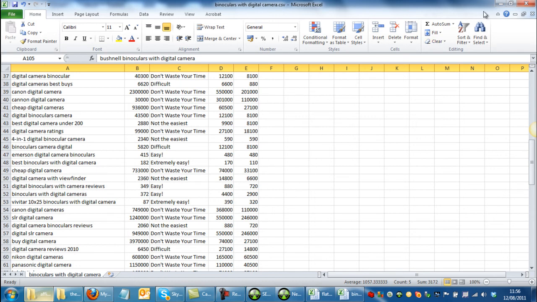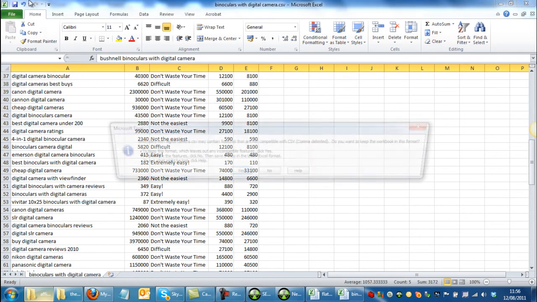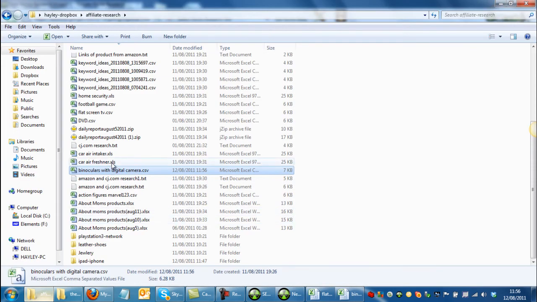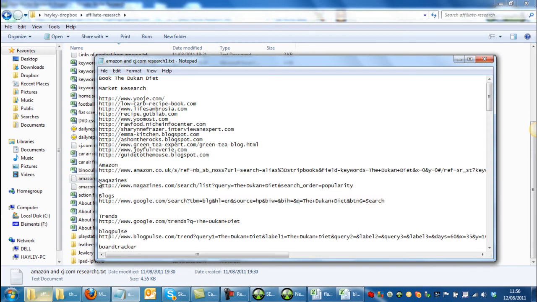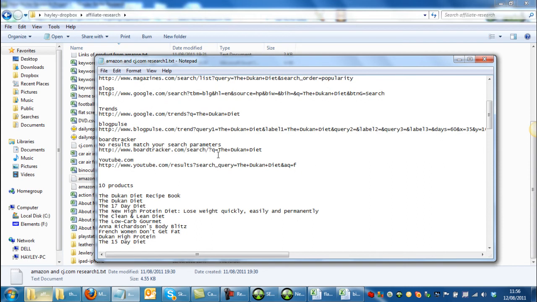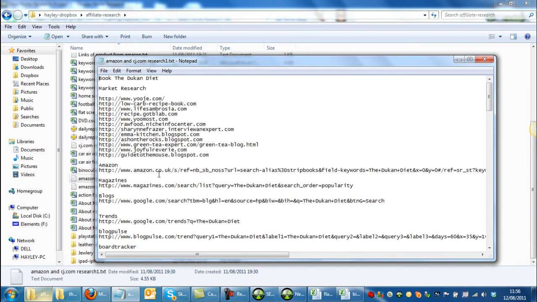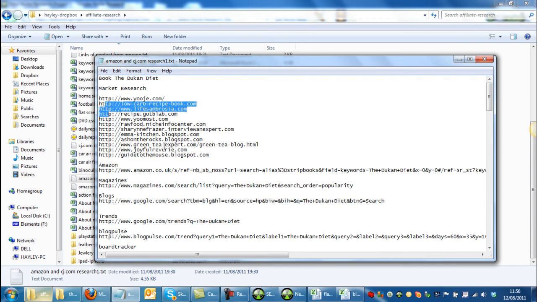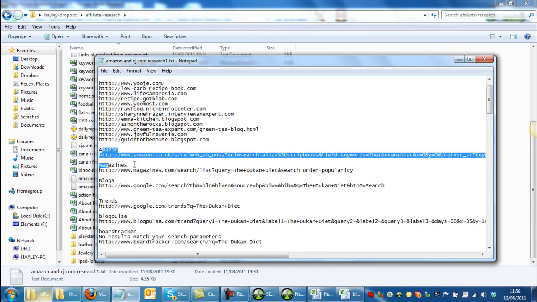So I hope this makes sense. I'll save this one as well. So we have this. So just to have a look, we've got Amazon research in a word. Here we go. So this is all about diet. So it's got the products. I don't know who sent this one. So the book here about the Dunkin' diet. You got market research. Here's all the research that they've collated together, but it's just a URL. It doesn't actually tell me anything as to why this. So you got some Amazon links as well.